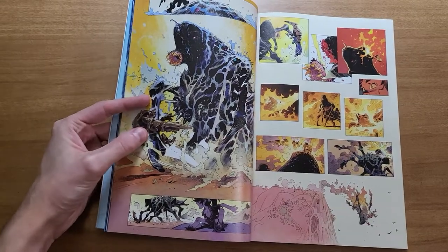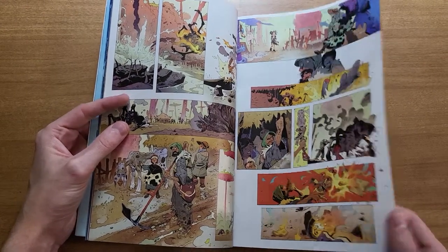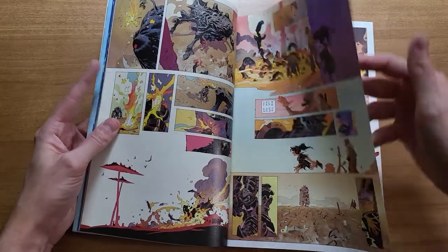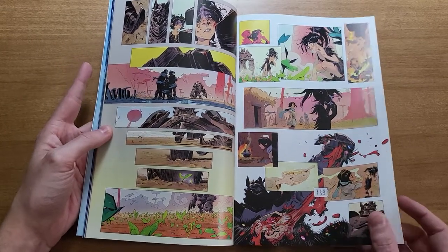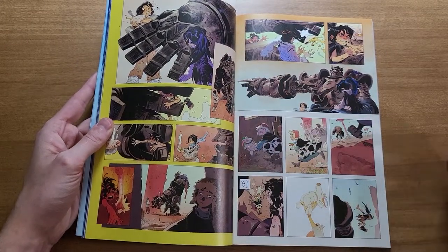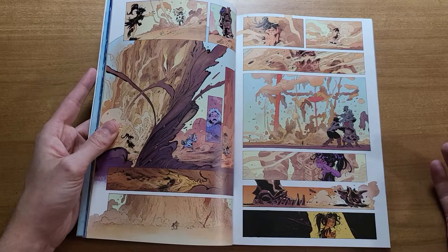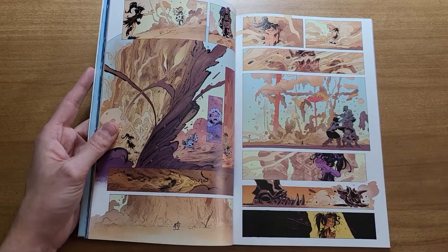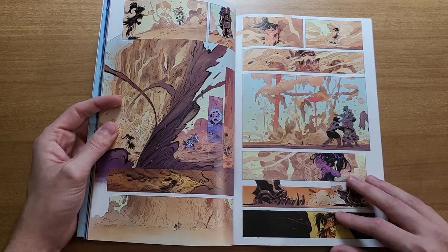Really awesome creature designs here — this one just explodes. Really awesome action, very emotionally driven story. I think the ending, without getting into spoilers, will be a bit divisive for some people and may leave you feeling cold, but if you're like me, it's quite a satisfying ending with a really good emotional impact. I can't say much more without spoiling it, but I personally thought it was really nice — a cherry on top of the book. It also benefits from a reread, to understand all the things that Spurrier and Bergara are trying to say, both thematically and literally, because you can miss things in a wordless story like this.